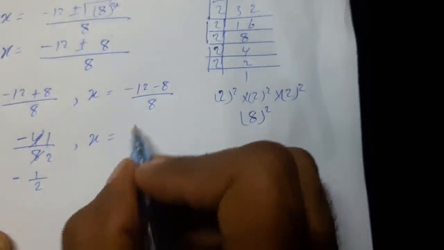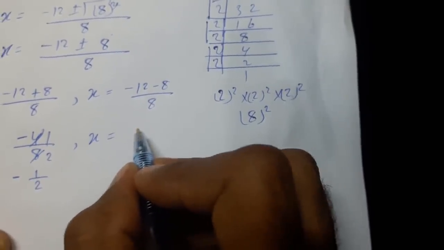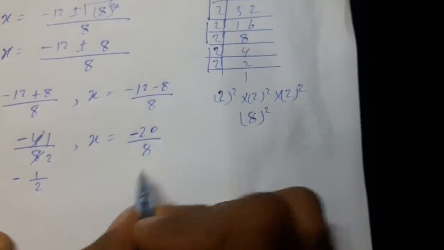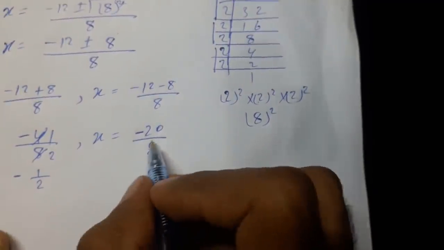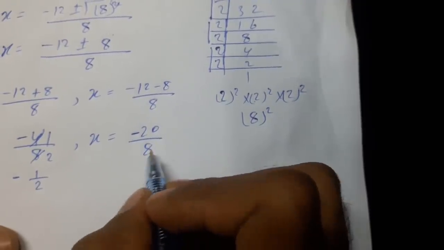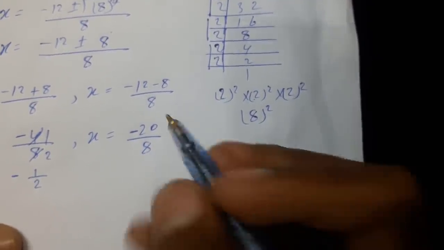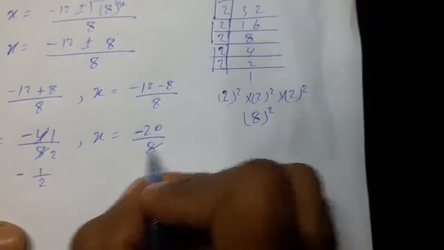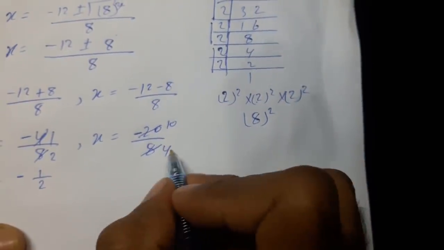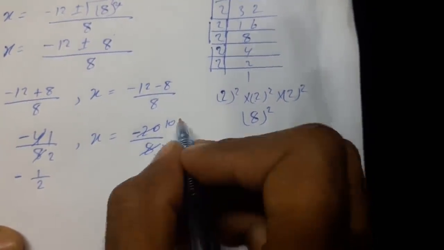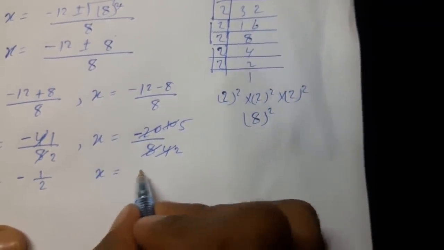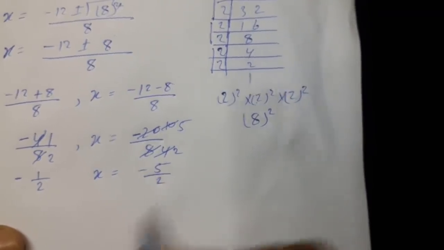Here we have the same signs, both values have the same sign, so now this will be added, but the sign will be the same sign. So x is equal to 12 plus 8 is 20, but the sign will be minus, 20 divided by 8. If it is not dividing completely, we will divide with a common number like 2. We will divide it by 2. 2 fours are 8, 2 tens are 20. It can be divided more, so divide it more. 2 twos are 4, 2 fives are 10. So x is equal to minus 5 divided by 2.